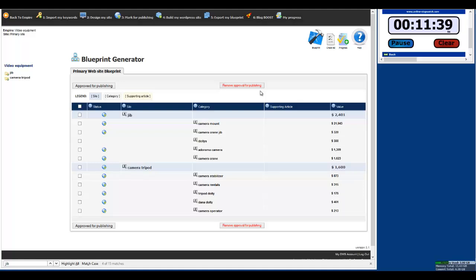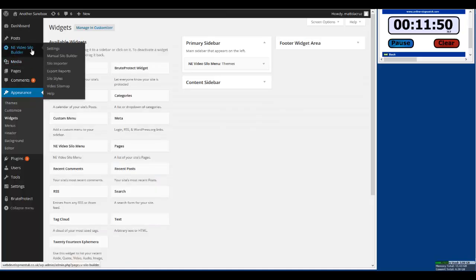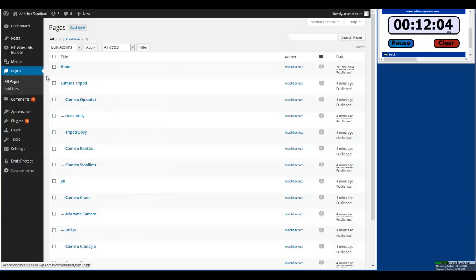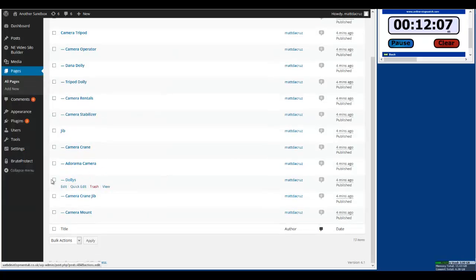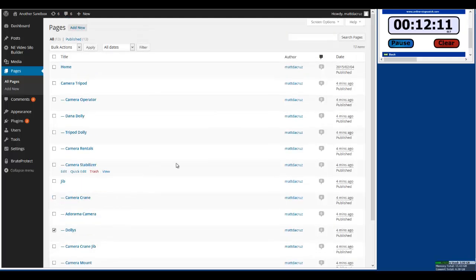You come back when you've changed your silo structure, select approve for publishing, export your XML, and go back into your WordPress site, import it again using the Any Silo Builder plugin, the silo importer, and that will just fill in the gap for you. It'll remove the dolly and stick the other one in. What you must do though is go into your site, into pages, and make sure that you actually remove and delete that dolly, and then remove it from trash at the end, just to keep things nice and tidy, so you've got no orphan files lying around your site.